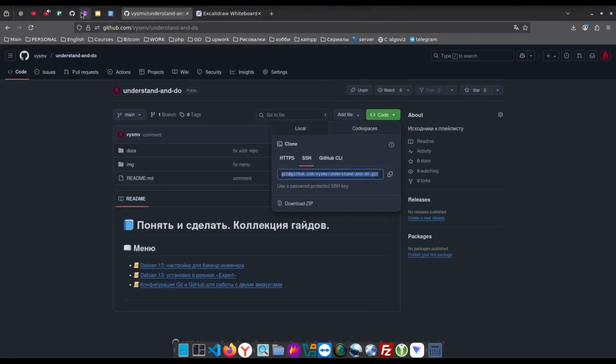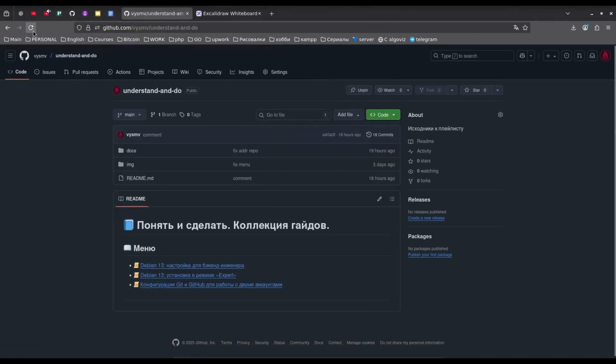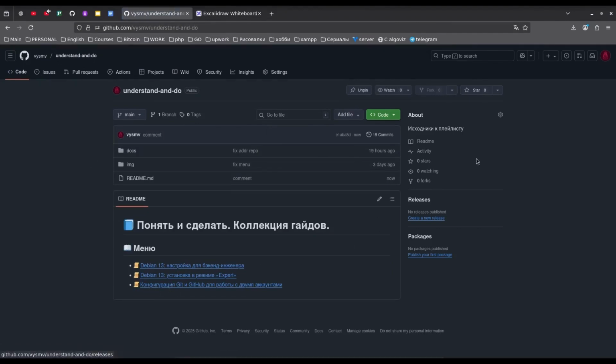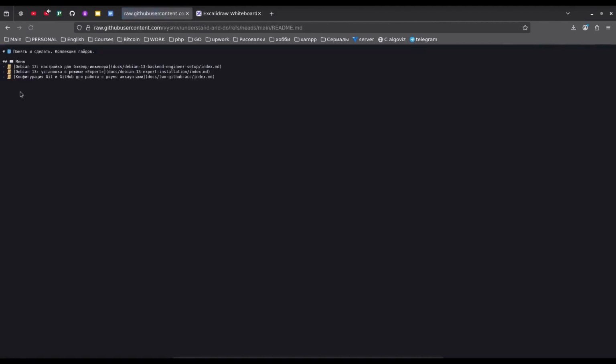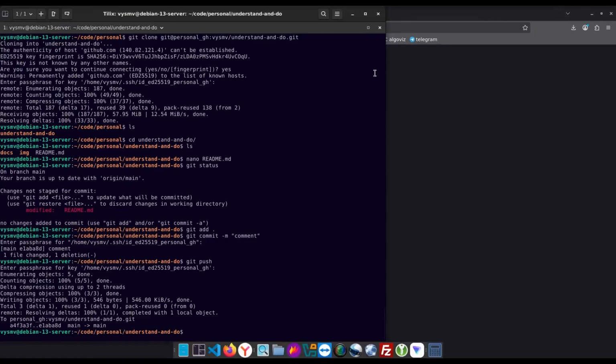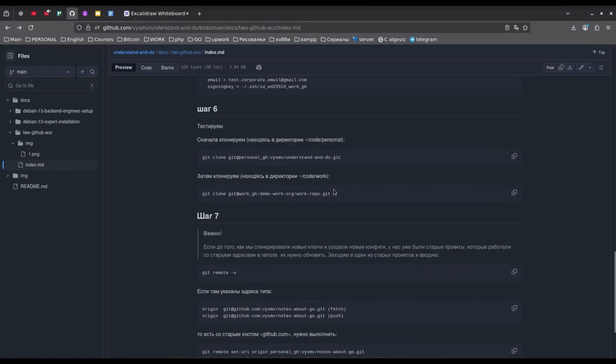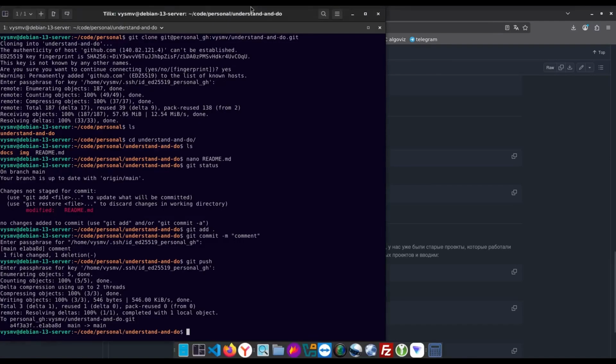After that, we open the repository on GitHub and update it. Yes, of course, we won't see here that this line was there or has disappeared, because the comment is not visible. But if we look at the output as a line, we will see that there is no comment here, no comment symbol. That means the changes have been applied, everything is fine. Now we need to run some tests. This is step 6. Testing, downloading the working repository.